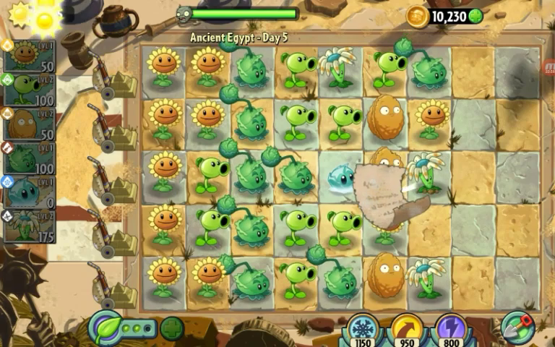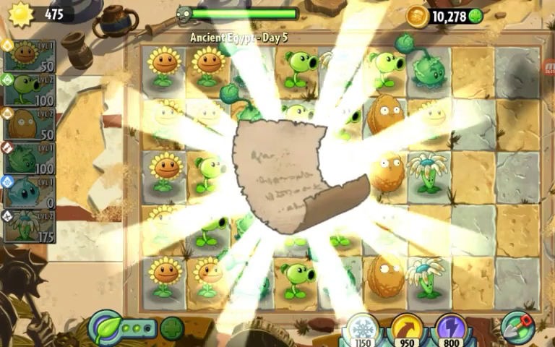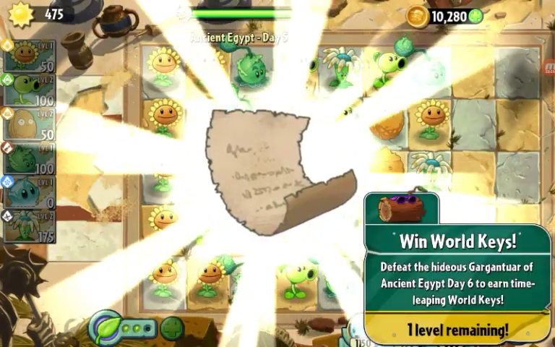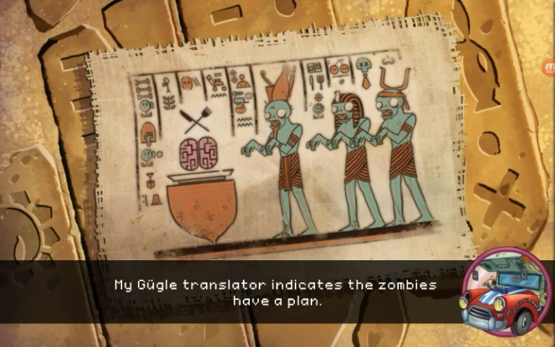Let's go. What is that? Is that like a note? I guess it is. It's a piece of paper with some writing on it that I can't read. Win world keys. Oh, yeah, one level remaining and I get a world key so I can unlock another level. Okay, it's a picture. My Google. Oh, yeah, off-brand Google.